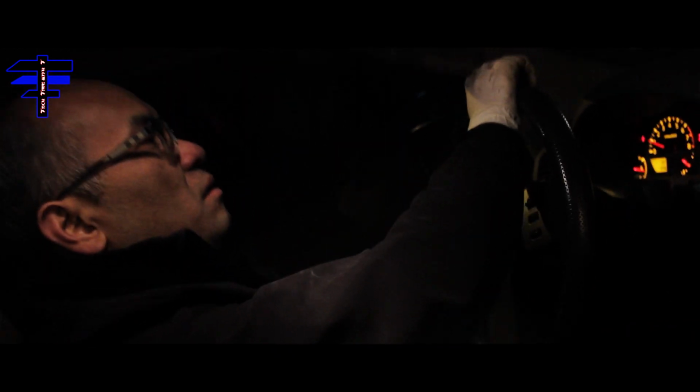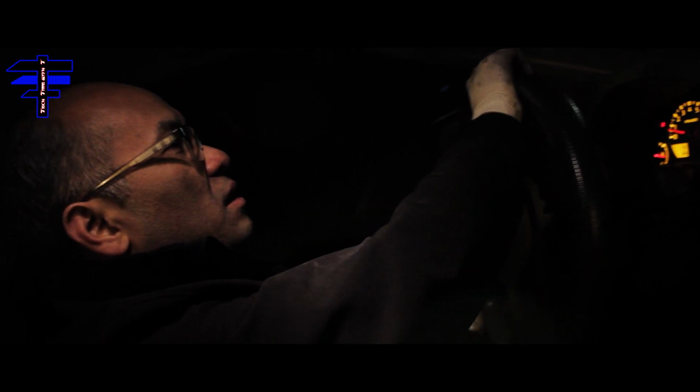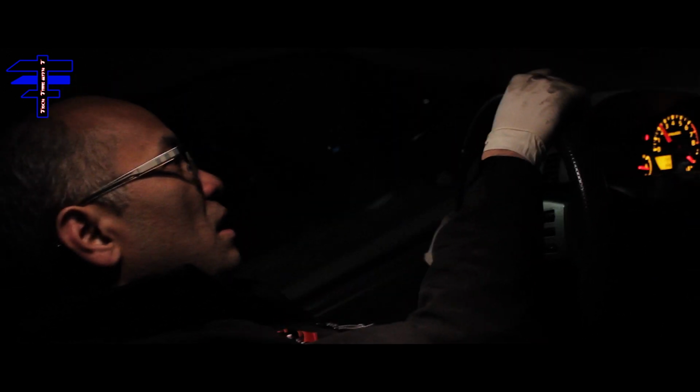How's the test drive going? Good. Fine. Car stopping? Car's stopping. Brake's doing good. Nice. There you go. Always test drive it after you finish your brake job, especially rotors and pads, everything else. You want to make sure it's not squeaking, you know.